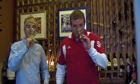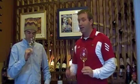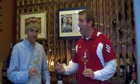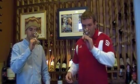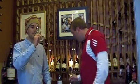Yeah, it is hard. But I'm smelling, and I'm immediately getting some Granny Smith apple. It's just really prevalent in this wine. I also get a very light hint of some kind of citrus, maybe a little lime as opposed to lemon or orange. And there's a little bit of the earthy flintiness that comes out in a lot of French wine, but this one's very approachable. I get the lime.